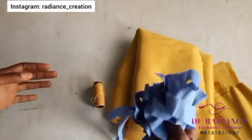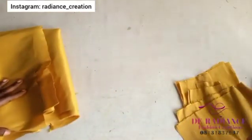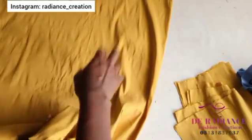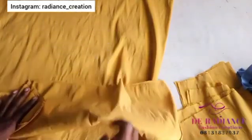Now I will explain to you how I got this. For the body of the turban, we have cut out 40 inches for the edge circumference side. I folded it into two, so I have 20, 20. 40 inches for the edge circumference side by 45 inches for the length. Make sure you use the stretchy part for the 40 inches.